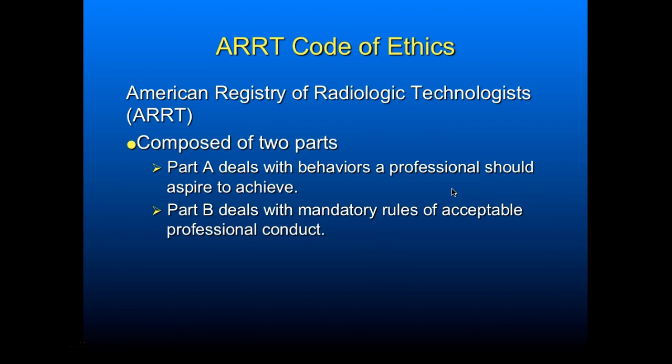So we have the ARRT Code of Ethics, and your ARRT is your American Registry of Radiologic Technologists. It's composed of two parts, and we will look at these when we're in class in a few weeks. So Part A deals with behaviors a professional should aspire to achieve, and Part B deals with the mandatory rules of accepted professional conduct. Very strict.